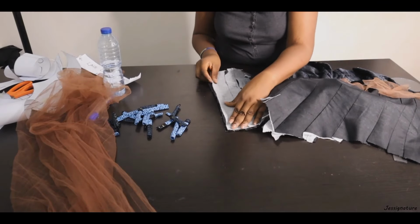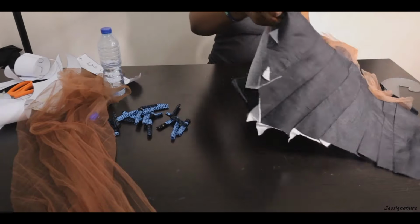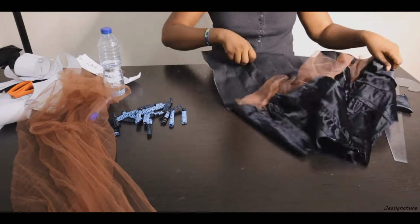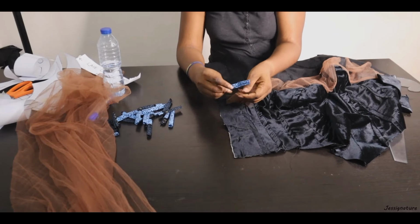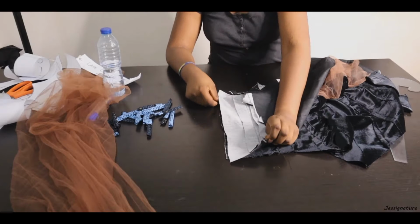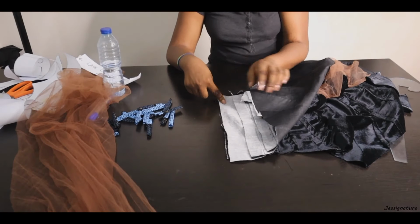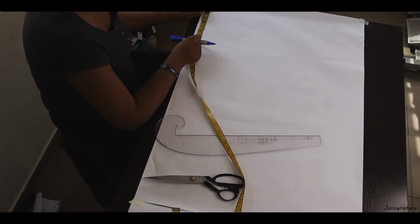So now you're supposed to take it all at once, but if you can't do that, you can do it one by one. There's no competition there. Then the other side also, you do the same thing. The only difference between this side and that other side is that this side does not have the closure. You just put the loops alone on this side, and that's it.